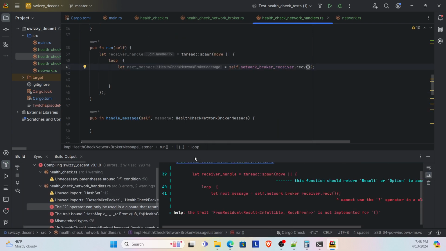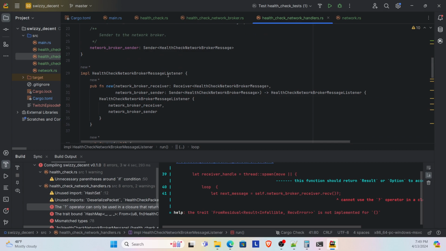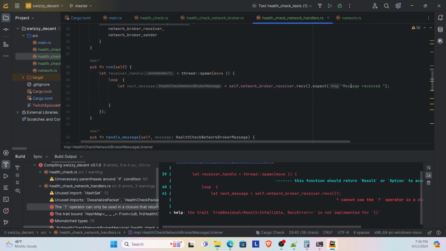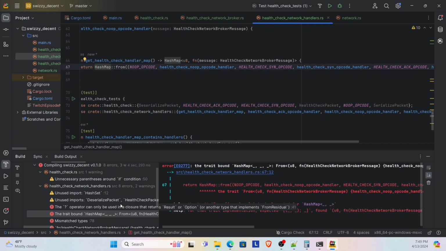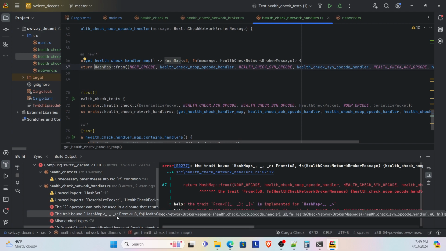Forgot that I left this here that can only be used dot expect. Let's see. Okay. What's that say? The trait bound hash map from the trait from UAFN.